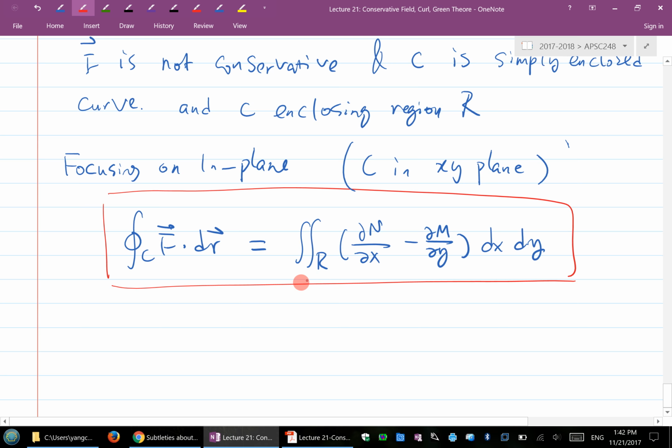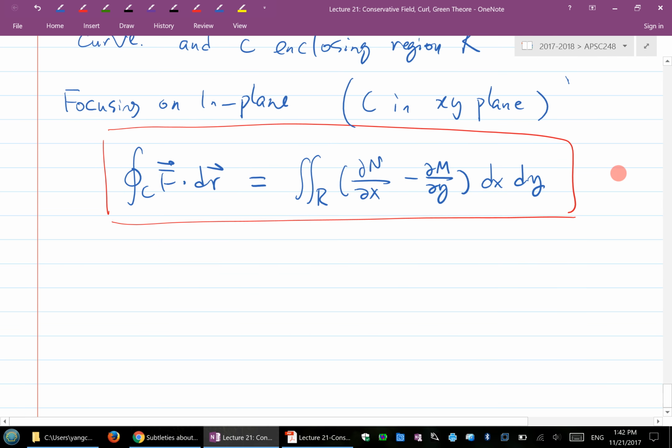You look at this one single formula. What does it involve? Dot product, parametric equation, right? And double integral, maybe a different type of coordinate system, not necessarily Cartesian coordinate system, partial derivative, right? So a lot of things are coming together here now, right? So in terms of the evaluation here, it's quite straightforward.